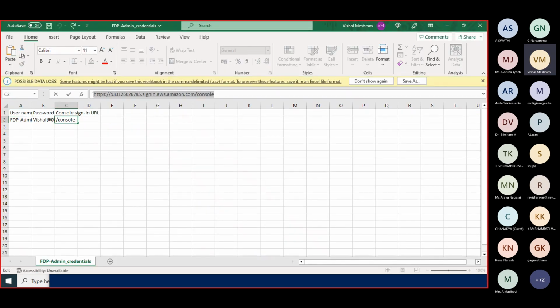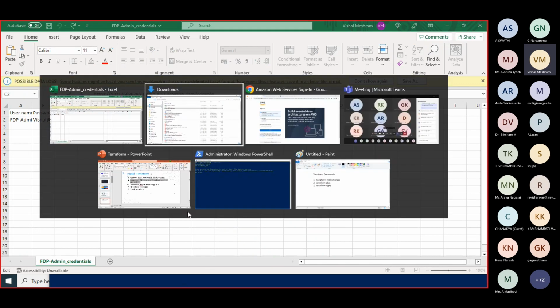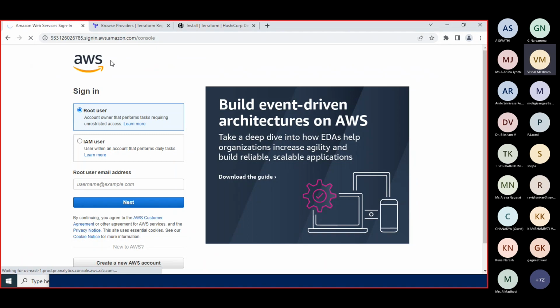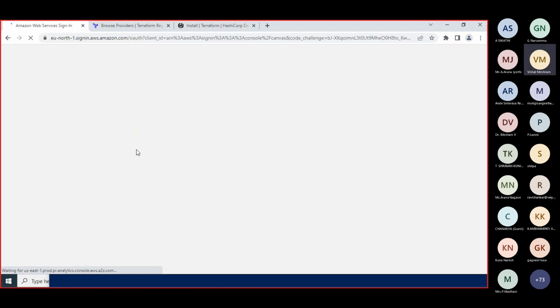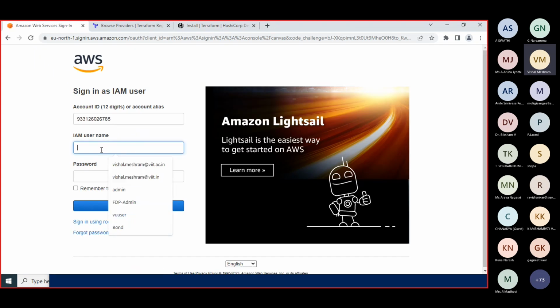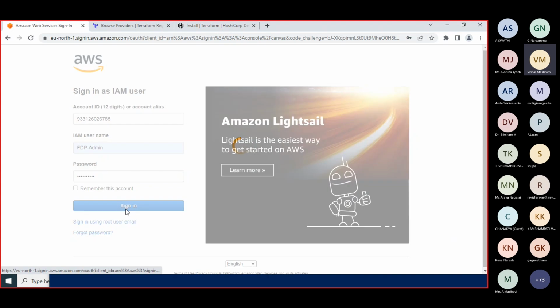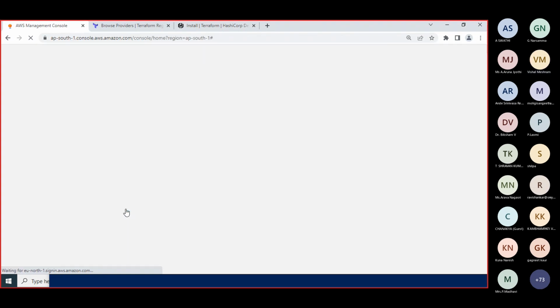I will log in as an IAM user now. Okay, so this is the IAM user login. FDP admin was the username, and then this is my password. Then sign in.